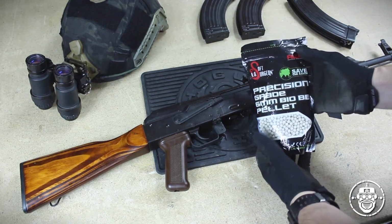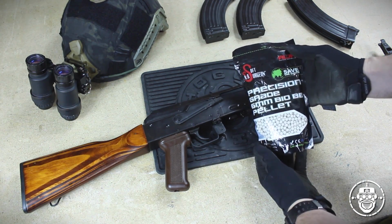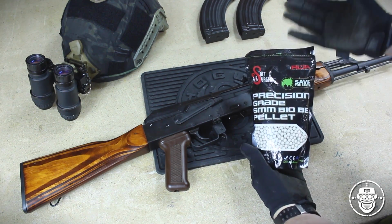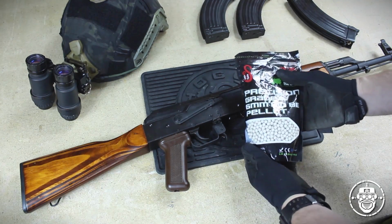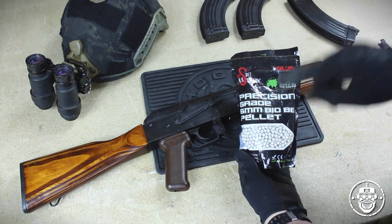Now for these tests, I'm going to be using the brand new RWA Airsoft Surgeon Bio precision BBs. These are sold in packs of 2,000 just because they're bio. If they go bad, you don't want a lot of them to go bad. These just hit the market, so for any of you that need to use bios at an outdoor field, these are definitely going to be the ones to go for.